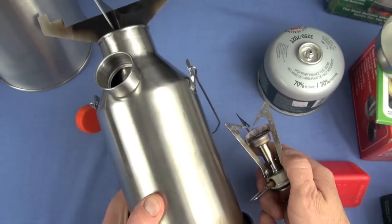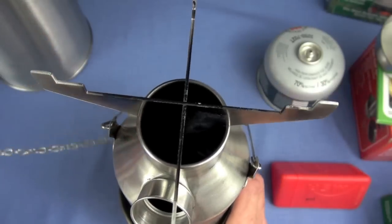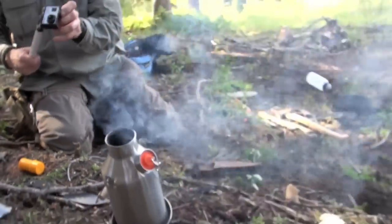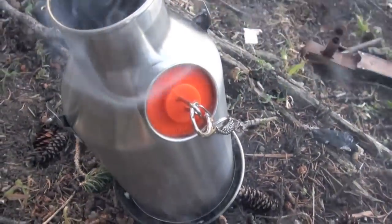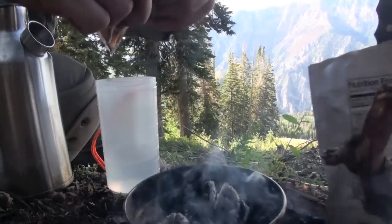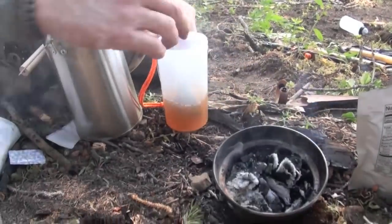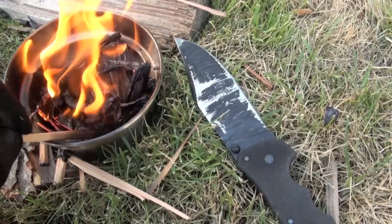That formally completes the downsides. Now the upsides. Number one: this thing works and it works well. It boils water very fast and very cheaply — you don't have to purchase a seven-dollar cartridge, just grab some sticks. That unlimited, economical fuel is a huge selling point. It's very durable. Kelly Kettle does recommend you don't boil it dry because you can crack the seams — always have water in the interior. But if you take care of it, it should last you generations.